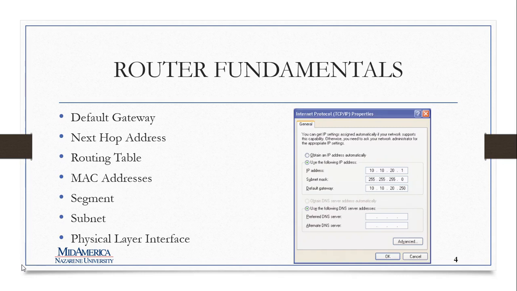The default gateway address is the IP address of a networking device, used to forward data that needs to exit the local area network. An example of setting a computer's default gateway is provided. The default gateway address for computer A is 10.10.20.250. This is the IP address of router A's Fast Ethernet port. The figure on your screen shows that router A's port connects directly to the switch in local area network A.